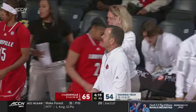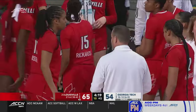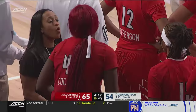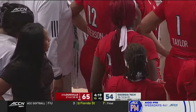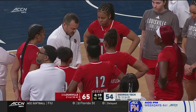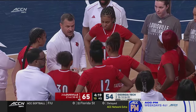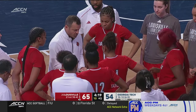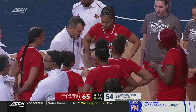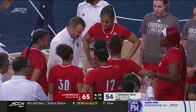That's a good rotation there, but they gave the ball to Cochran too late. She was out of position. She gave up some of that real estate, so she ended up behind the basket. They should have given it to her sooner. All right, so let's put you on the clock here. 10 seconds to shoot. Jeff Walls calls a timeout. What would you draw up if you're him at this point, knowing that Taylor's cooled off a little bit and you only have one field goal in the quarter? I would still try to get it inside. I mean, depending on where he is, I think he's on the baseline. Maybe some cross screen so you get Cochran coming to the basketball.